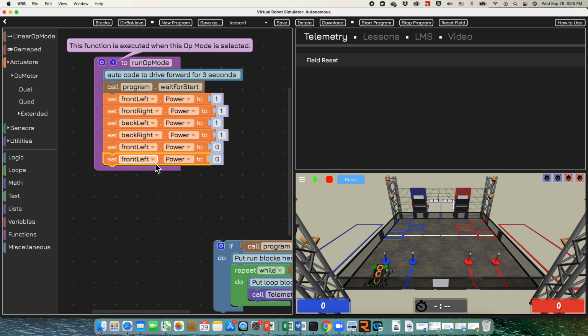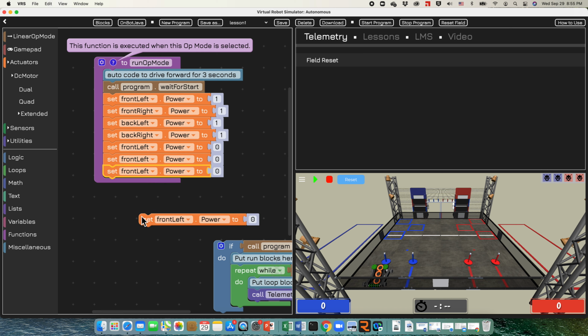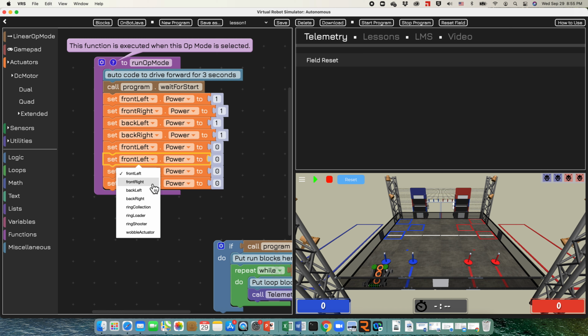We want to paste 3 times. So we want to set this to 0, and change this one to front right, change this one to back left, change this one to back right. Well, so this code says we want to set to 1, but then immediately we send them to 0.